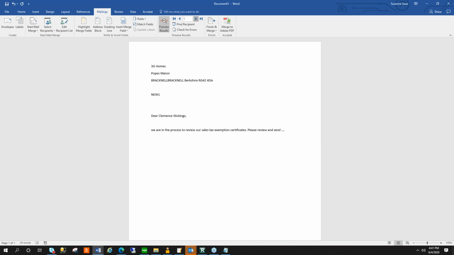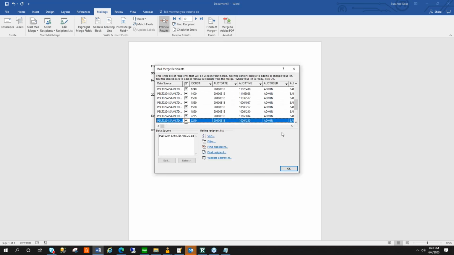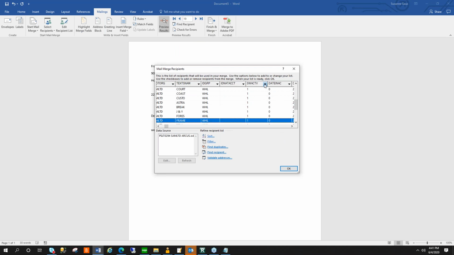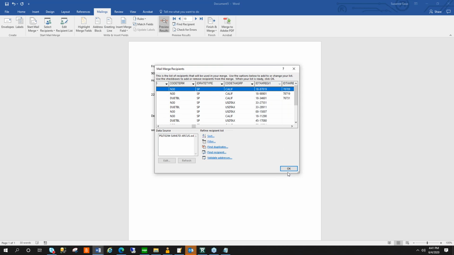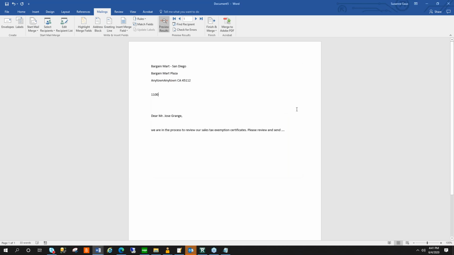Now I have customer, and it's refreshed with their data. So now I can edit the recipient list, and there's no active ones, but maybe I want only the ones I have flagged as tax exempt right now. So that should be tax group, I want non-blanks. I want to send that only to them, so they give me an updated tax certificate.